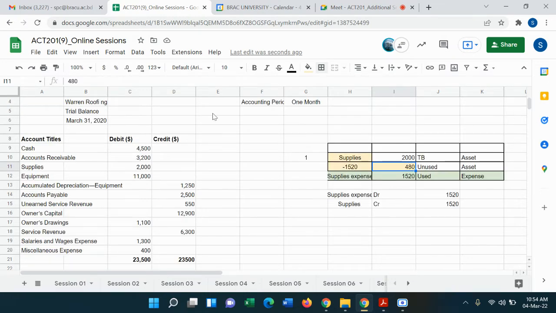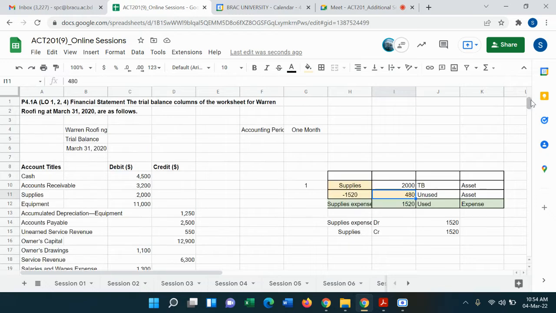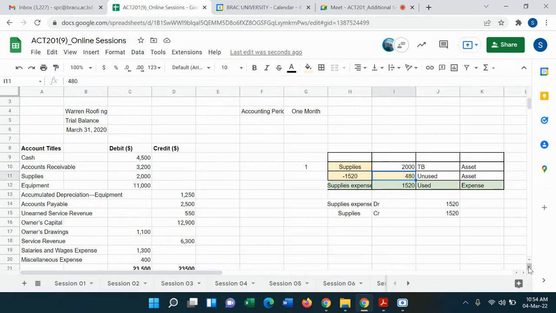Roofing supplies means probably these organizations provide some roofing service. They repair the roof, something like that. To repair the roof, they need some materials as well as an instrument or something else. This becomes supplies for them. That is called roofing supplies. It depends on the nature of the organization.